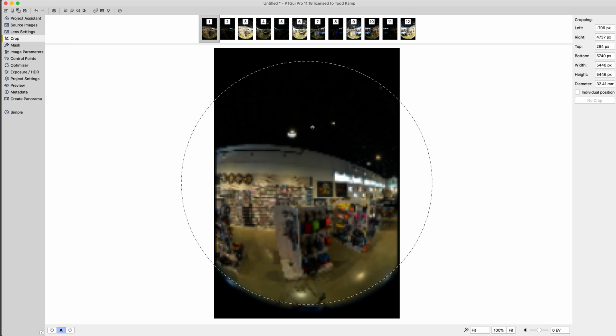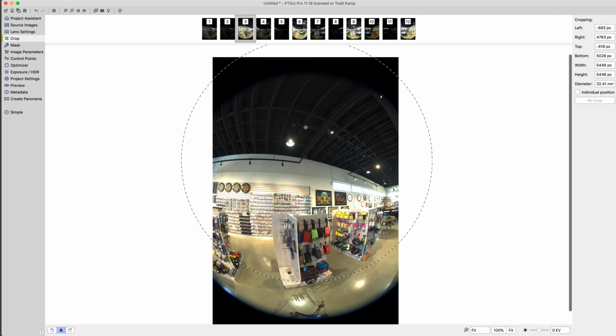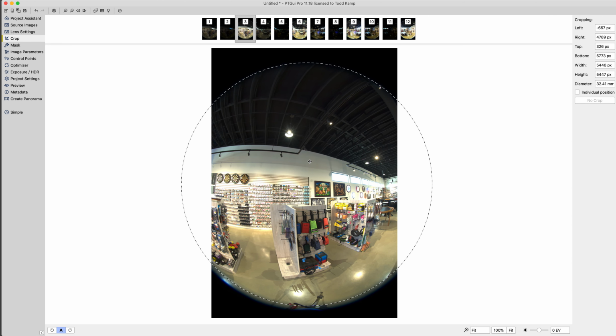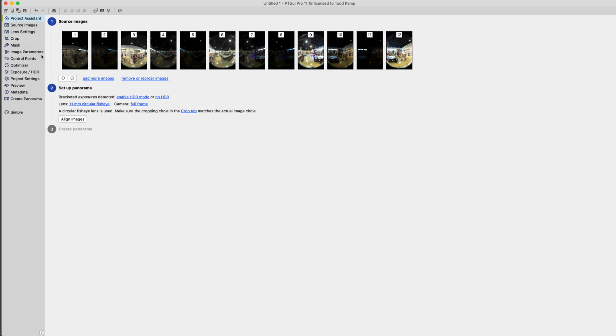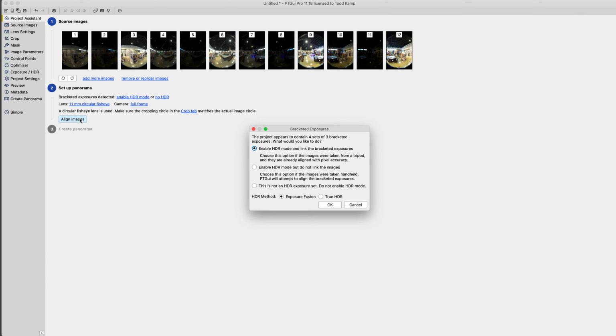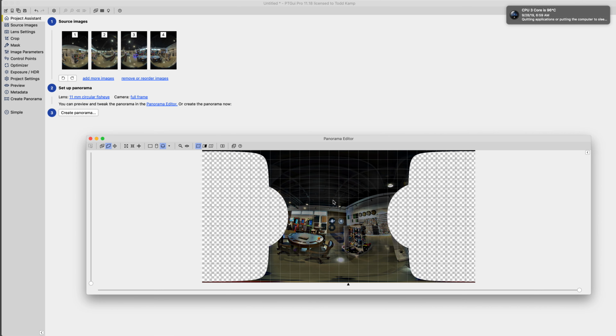Go to the lightest one. It's hard to see the top because of the dark ceiling. I know it's just a little bit smaller. There we go. Go back to Project Assistant and align images. And you'll be able to see when you align. Well, it'll be hard because it's a dark ceiling. Usually you can tell if there's any spill on that when you get to this point here.